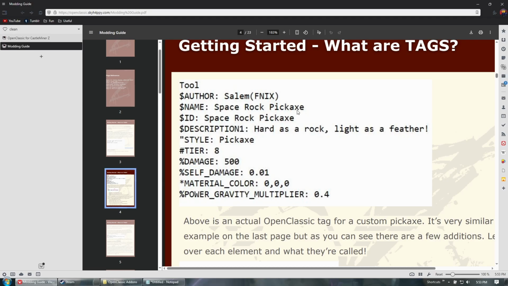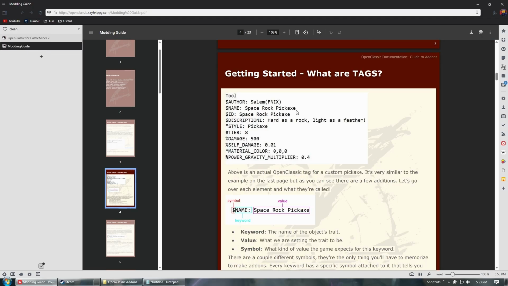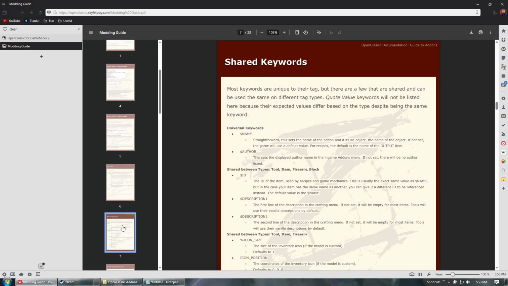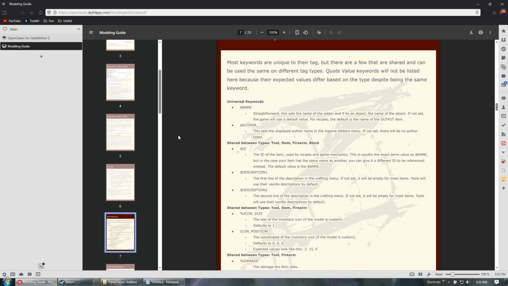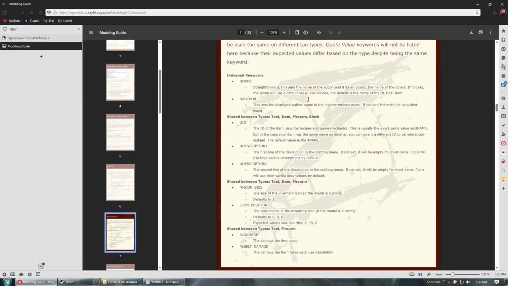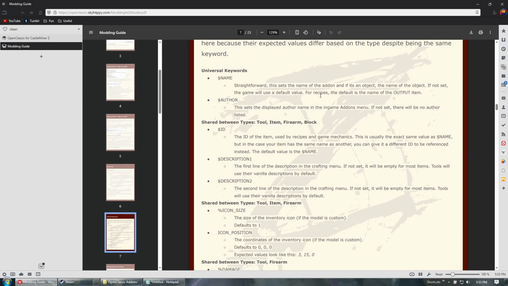I keep saying you can find lists of all this stuff on the written guide. Let me just show you. For shared keywords, like name and author, you can find them right here on page 7. As you can see, it says most keywords are unique to their tag, but there are a few that are shared and can be used the same on different tag types. So here's a list of all of the shared keywords.